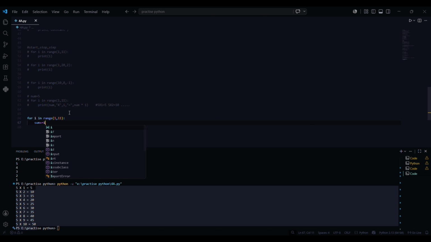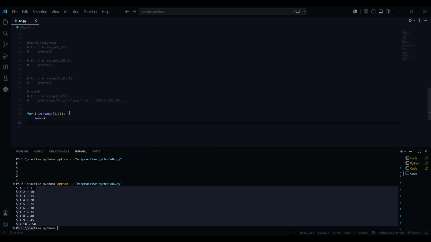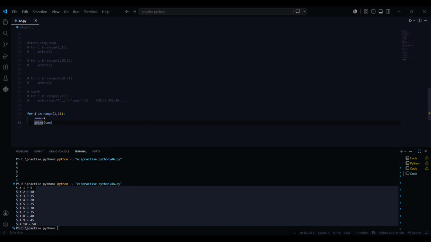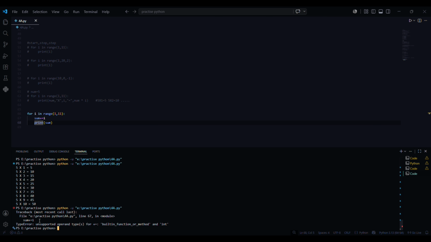But then you all should observe one thing, that in this case, it will give us an error, which would be about the built-in function, for sum plus equal to i. We haven't defined sum. So we need to initialize it with 0, right?